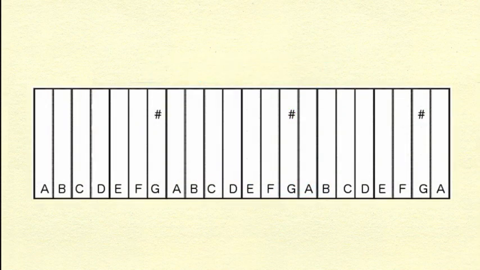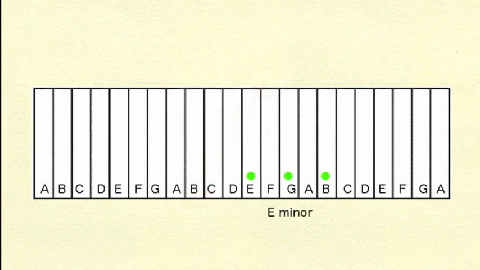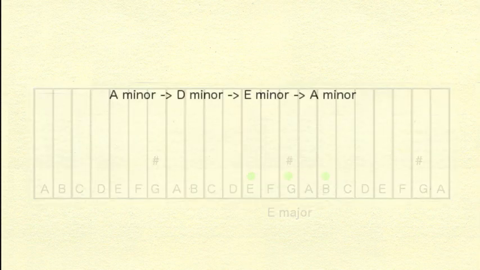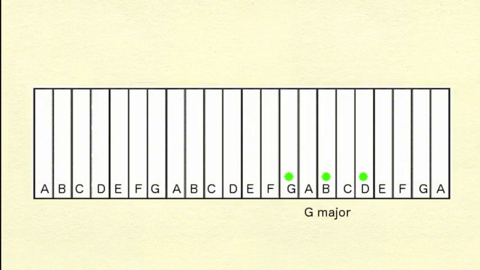Great, you might say. So let's change G to G sharp and keep going. But if we do that, then other things start to happen, like when you pull a piece out of a Jenga stack. The first thing that happens is that one of our primary chords changes. If we replace G with G sharp, then the E minor chord changes to an E major chord. By itself, that's okay. E major sounds better in the cadences than E minor does. But G sharp also shows up in the other chords.